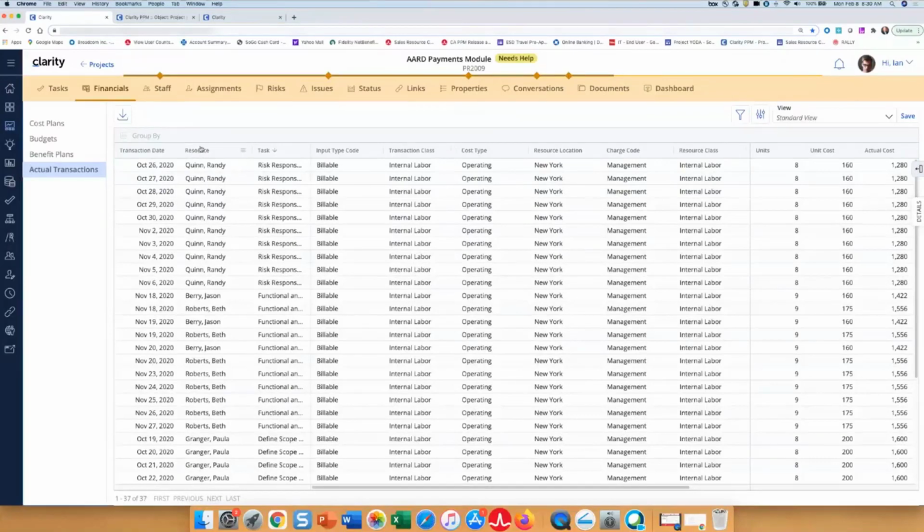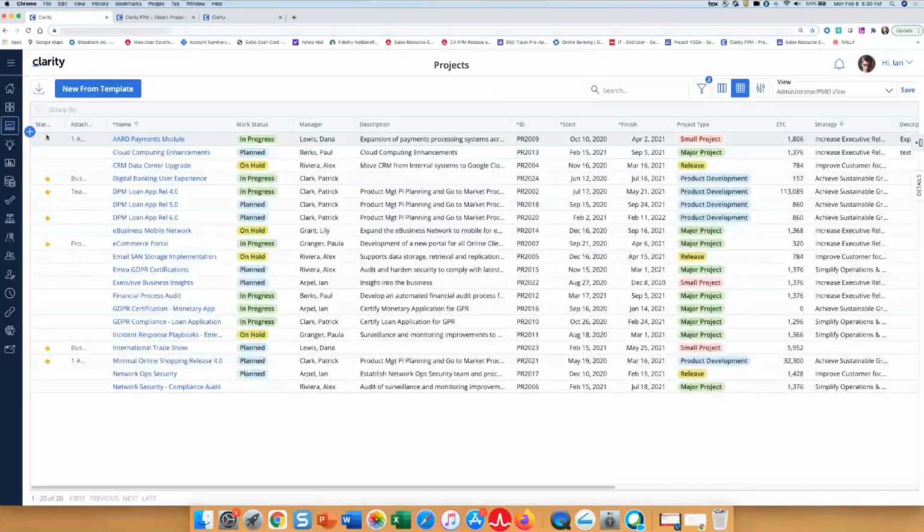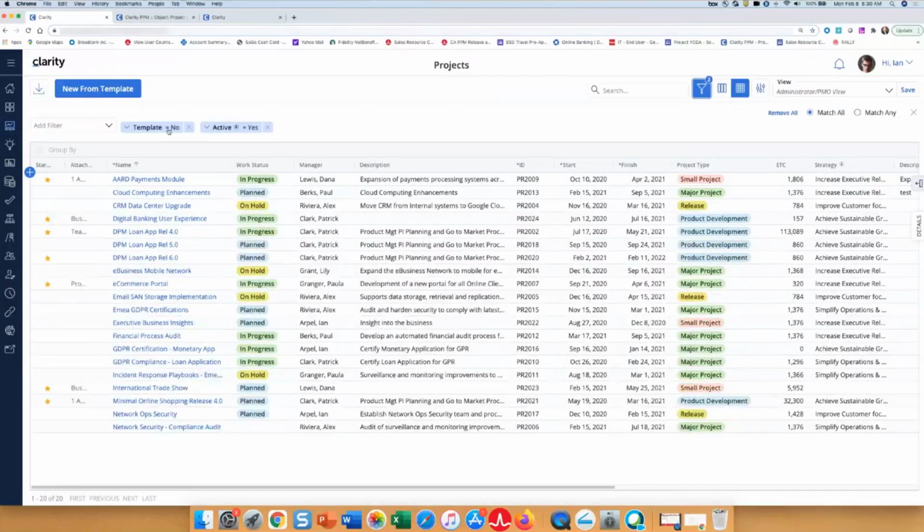I want to talk about things such as equals, not equals, empty or not empty. So I'm going to go back to our project list. One of the ways you can use the new filter parameters, let's talk about from a data quality perspective. I've got a couple of filters in here already, fairly straightforward.